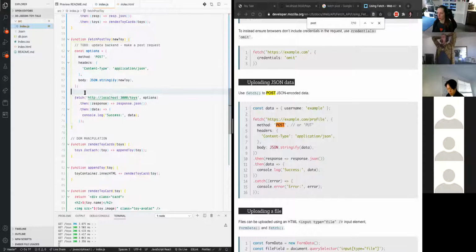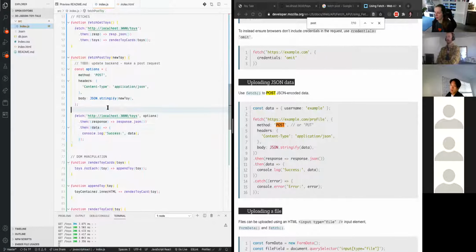So all we did here is we figured out that we need to add our headers. And we added those to our options, and then we added our then already, which we could have written out ourselves as well, but this is pretty much what we want to do anyway. So, all right, let's try this out.